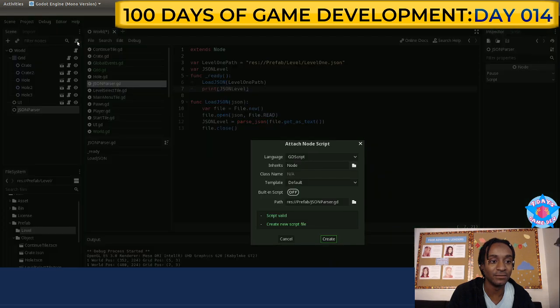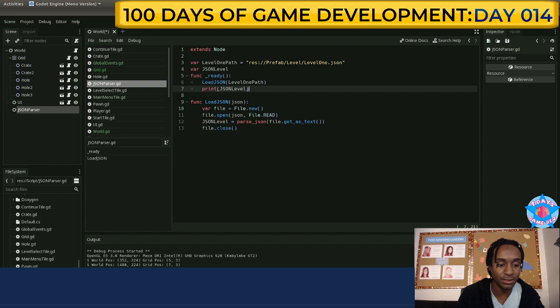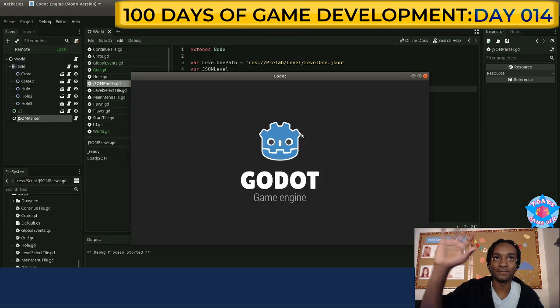Having it a child of the grid would be one thing, but I don't need to do that. I really just need the world to be able to access it. Attach a script. Nope, we want to go grab the one that I made, JSON parser.gd. And you get that. Boom. Now when I reload the scene, it'll actually play that in the ready. Okay.